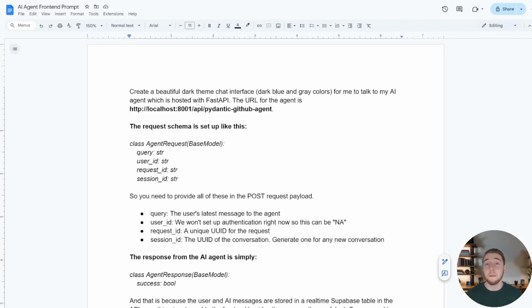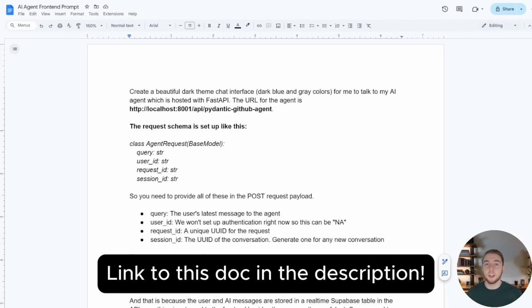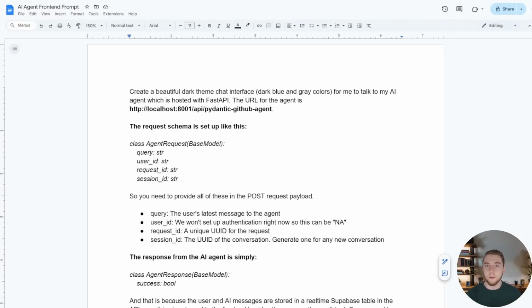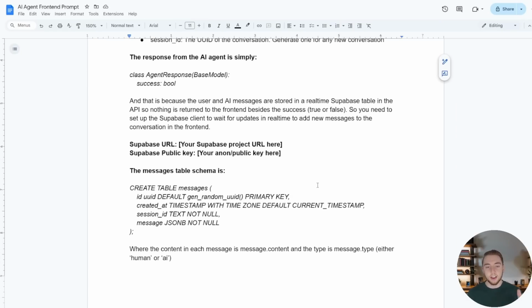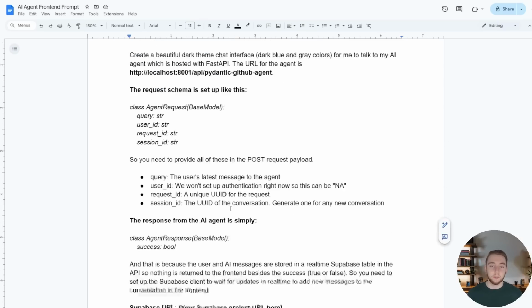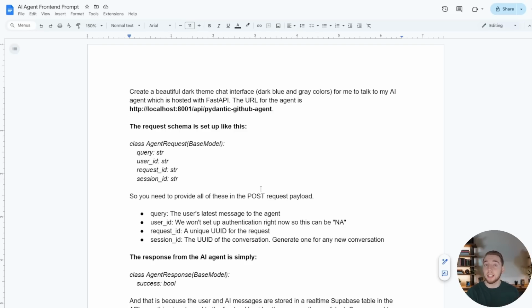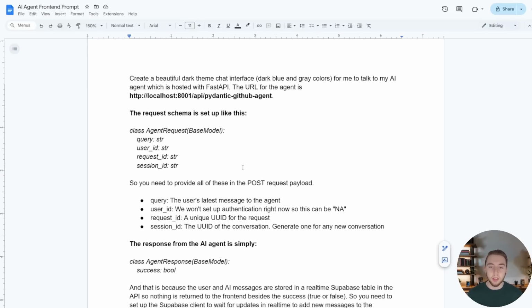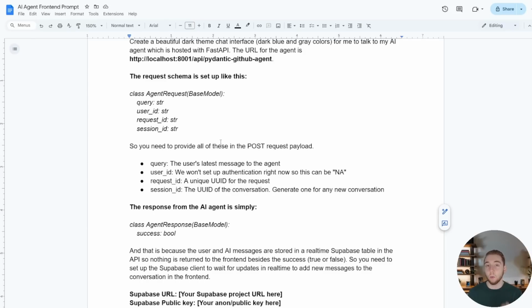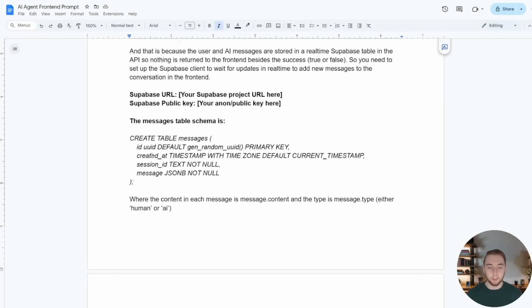All right, here is the prompt that we're going to be feeding into Lovable to create the foundation of our front end for our GitHub agent. And I'm going to cover all of this right here. A lot of this is going to make more sense if you saw the last video where I created the API endpoint around the agent, because we need to be very clear with our agent how you actually communicate with it. Lovable needs to know the inputs and the outputs and how we handle the messages, because it has to read all this in the front end to display the conversations and the chat messages.